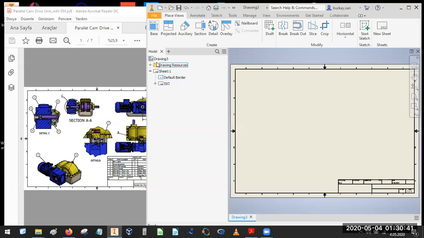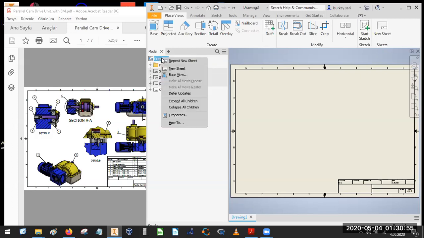Next, I need 7 sheets. For this, I will add a new sheet, add another new sheet. I will go to 7 pages.